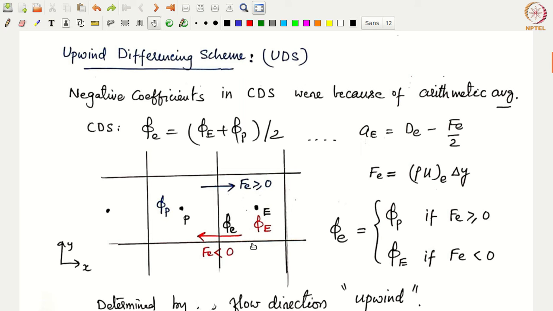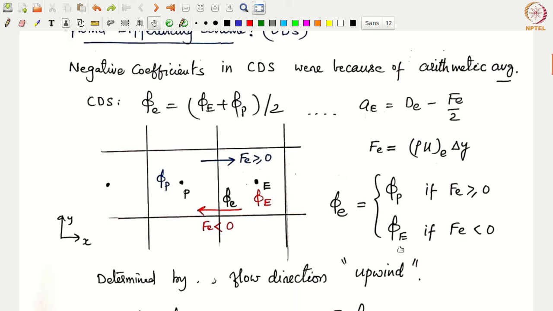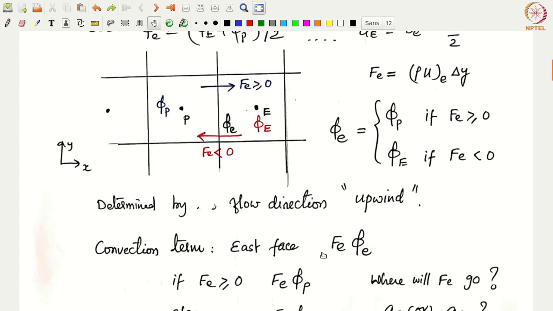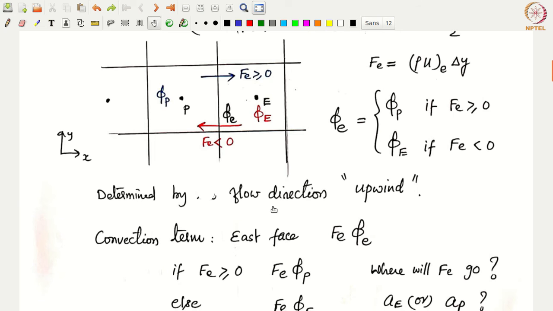Now you may have a question, what about the diffusion? We might have had some diffusion by the time this phi might have reached this phi E. That is what we are actually neglecting here. If we are not considering the diffusion of the scalar within this half the grid cell size, that is what is neglected in this particular scheme. Given this definition, as we can see, there is no linear average, it's just equal to the upwind cell center value. So this is completely determined by the flow direction or the upwind direction.